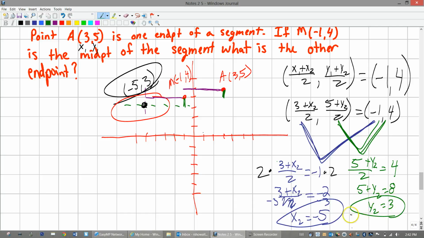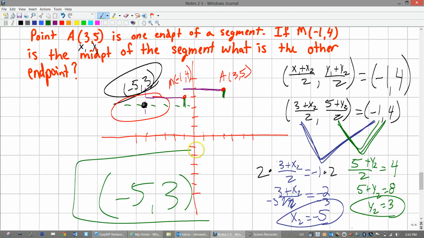So we can't leave that as our answer. We have to go back to the ordered pair as our answer, because we're actually asked for an ordered pair, just like the question on the previous page. The answer needs to be an ordered pair. But the reality is, there's two totally valid ways to do this. There are more valid ways to go about this, but here are two primary ways.